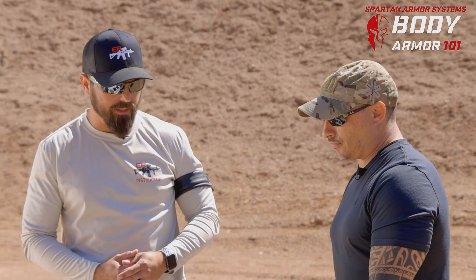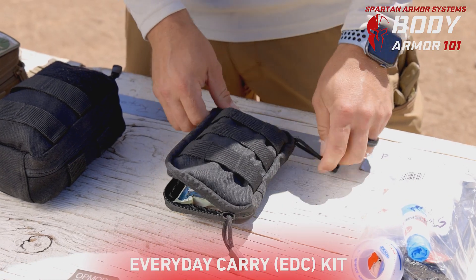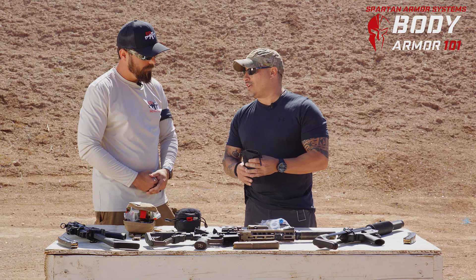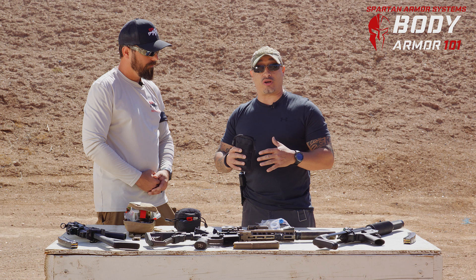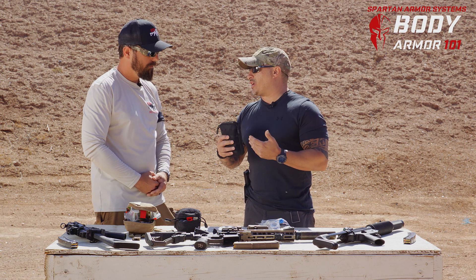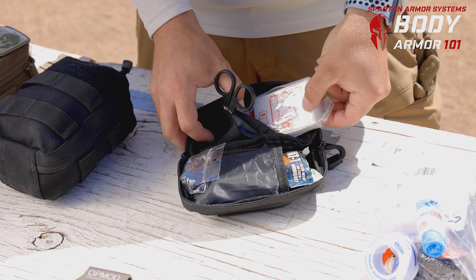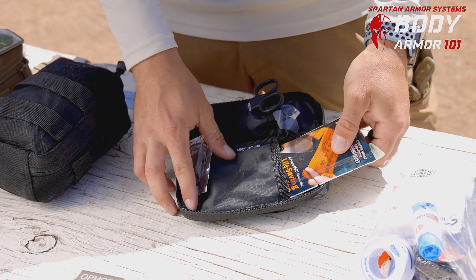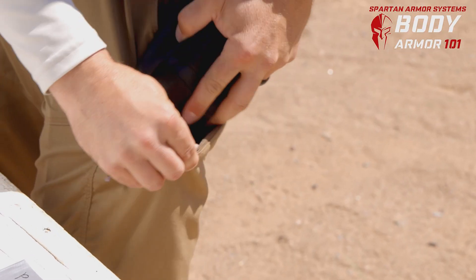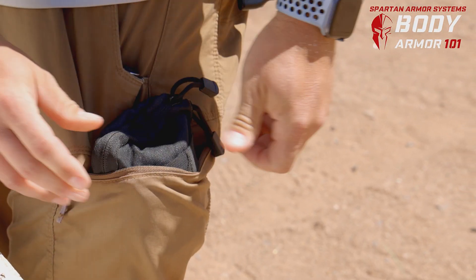Next let's take a look at the EDC. What I like about the EDC kit is it's tiny — it looks like it's designed to fit in a cargo pocket. At the Everyday Carry level, if you're not going to be running out there with backpacks and everything, you need something that's small and concealable. It's going to have everything you need for a tourniquet, immediate bleeding control, and anything to take care of yourself in that situation — convenient, and not everybody knows what you're carrying.